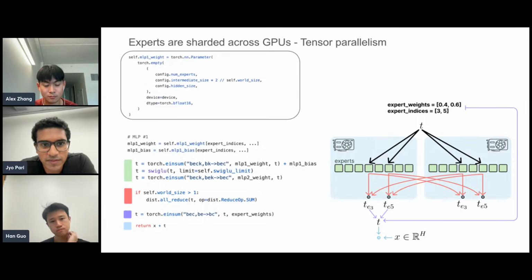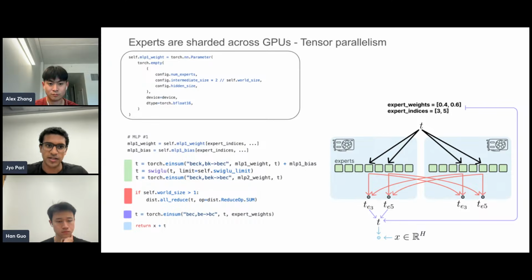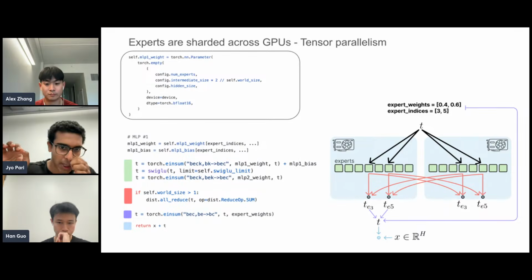Because of this, we're going to actually use tensor parallelism. What I drew here is, just imagine we have two GPUs. Our normalized token T is going to come in, and the forward pass is going to run on each GPU in parallel. I'm drawing this in a parallel view, but our token T comes in and it's sent to our respective experts. We picked experts 3 and 5 based on the top-K routing previously, so our token is sent to these two MLPs.